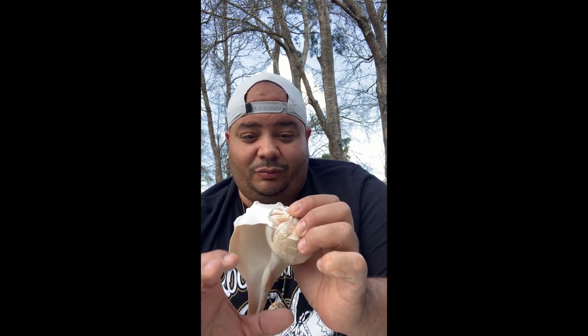They are predators. They are carnivorous animals. So even though they don't have physical legs or can move fast, when they find a bed of starfish or sea urchins or scallops, they'll crush that shell and then ingest the meat. So they're actually really, really neat creatures. Anyways, this guy is what our art forms used to be made out of.